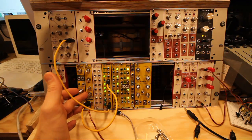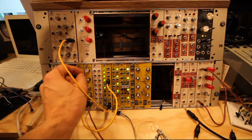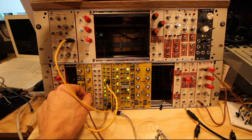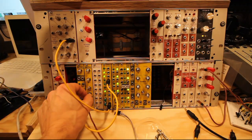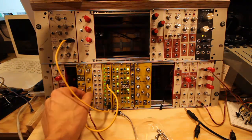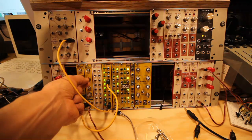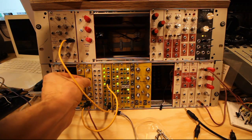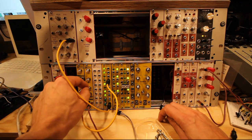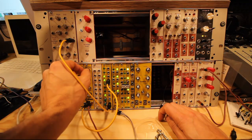Alright, so here we have the finished module in the rack. Let's turn up the volume here. So we can start by using the pitch. Decay, I think we can go even lower, there we have a rumbling bass, and then we have the tone on that, that's adding more click. Short snappy bass, and then we add the clipper. Go up in pitch a bit.